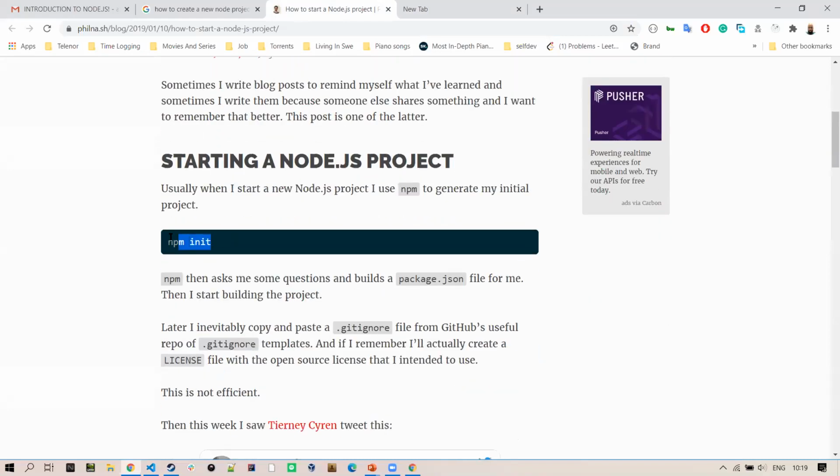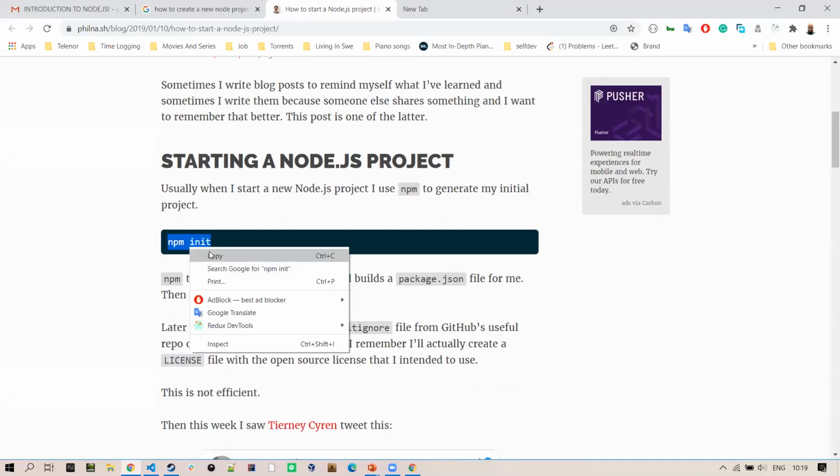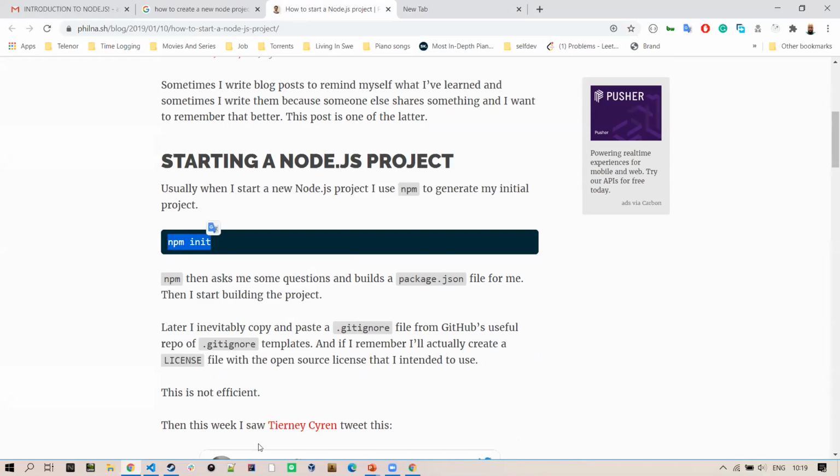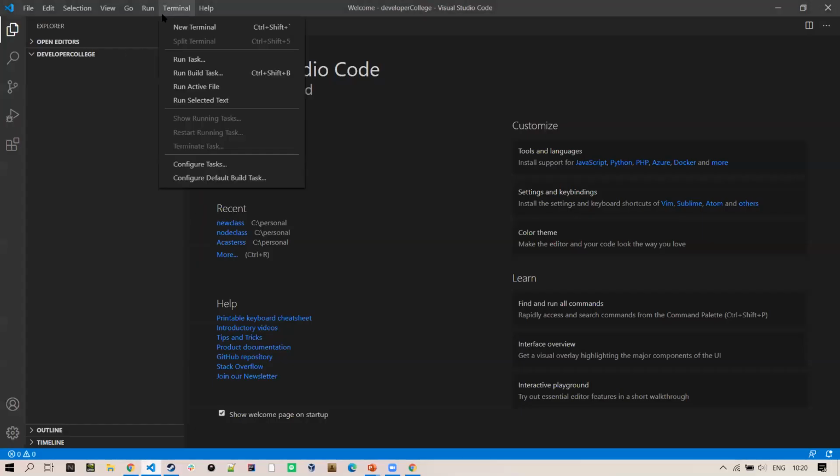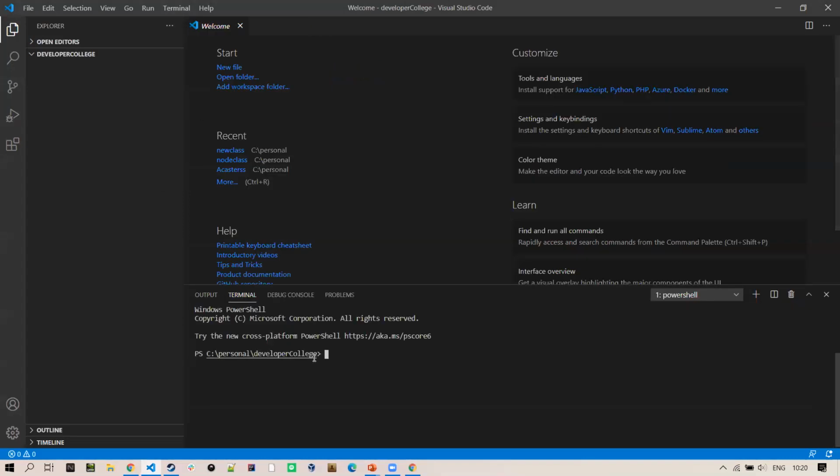And the first thing is to run npm init, right? So from your Visual Studio, if you come to terminal, you click on new terminal. If you notice the path here, it opened in the folder you just created, right?